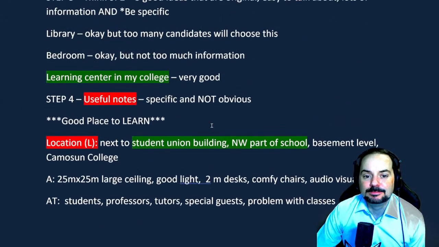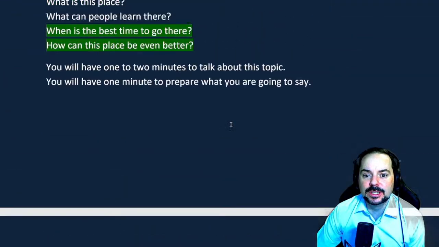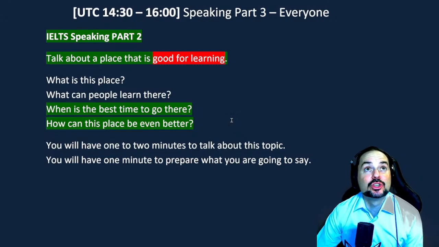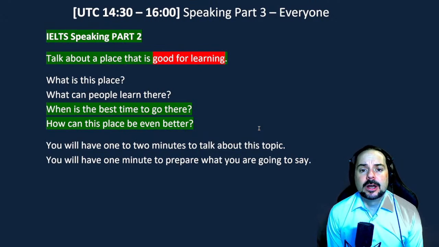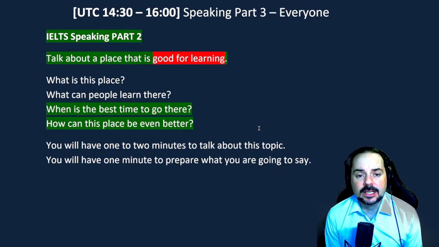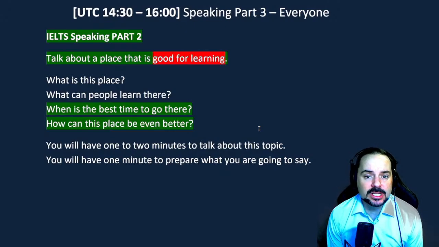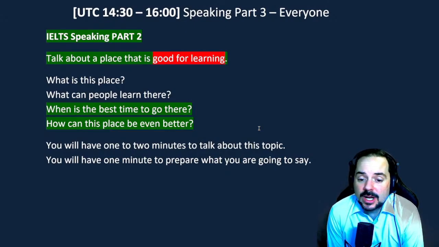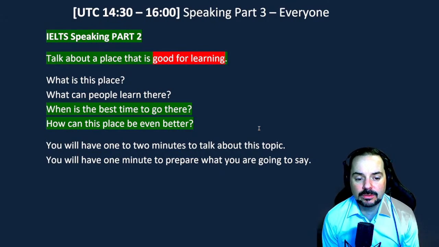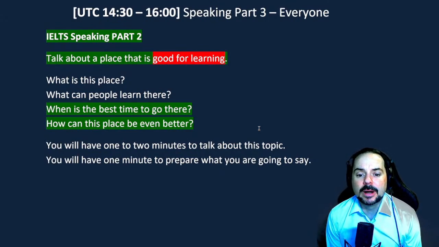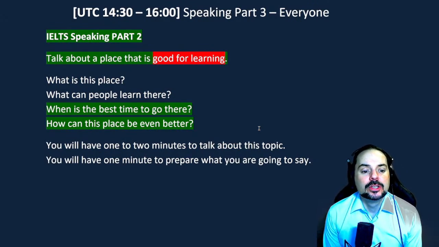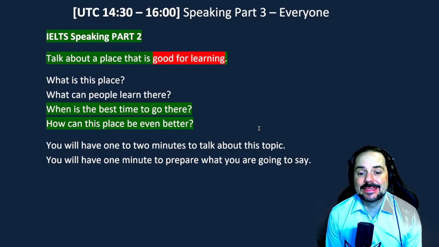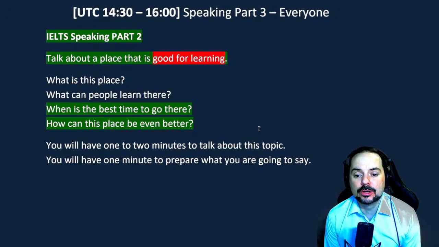Yeah. Yes. Okay. Amrit, so part 2, we're dealing with this cue card, talk about a place that is good for learning. It's coming up here on my screen. So if you want, you can use the same idea that we practiced in the class about the learning center or study center. If you want to try a different idea, up to you. I'll leave that decision to you. I'm going to read the question for you and then I'll start you off, okay? Okay, sir. All right. So talk about a place that is good for learning.